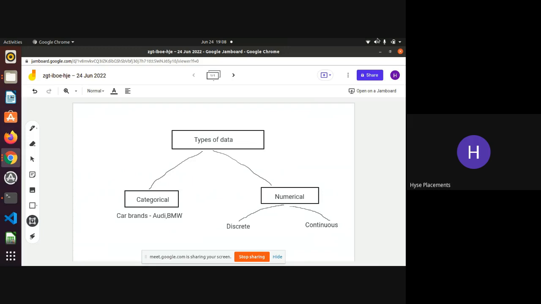Okay. So why I'm telling you these categories of numerical data is, once you get the data set in data science and all, you need to clearly understand what sort of data it is. Based upon the data only, you can use suitable algorithms. For that, you need to understand the types of data. Okay, so we are done with types of data.